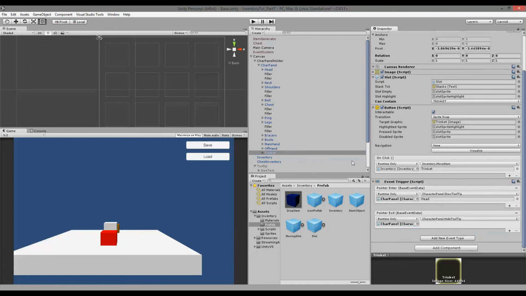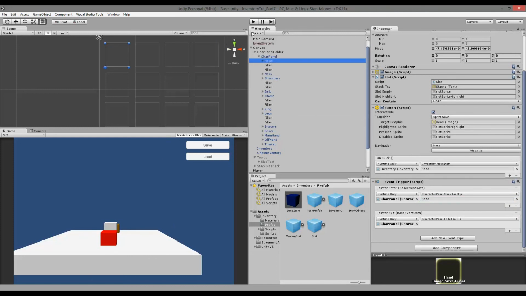Okay, so right now the head is selected. If I take the trinket, will it fail? No. So I need to select the correct slot, because right now it's trying to show the tooltip on the head slot, even though it's a main hand I'm mouse overing. So we need to take the main hand and put it here, and the same goes for the rest of them. So the correct slot is referring to itself. So this work is a little redundant, but sometimes you have to do stuff like this. Okay, so now everything is set.